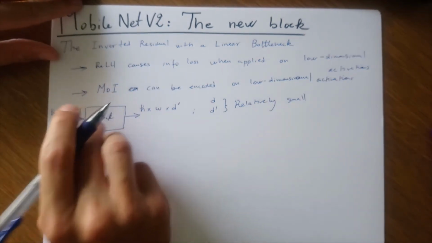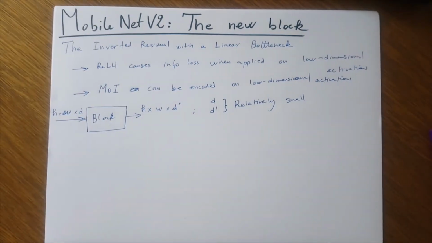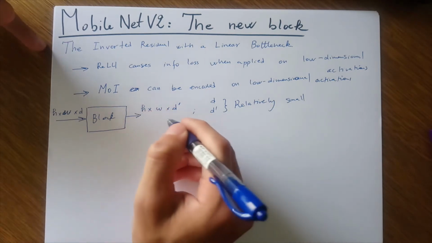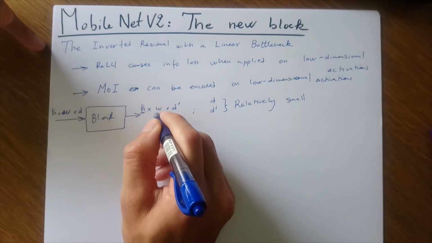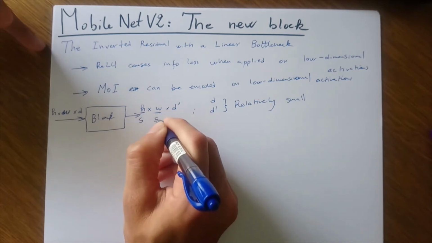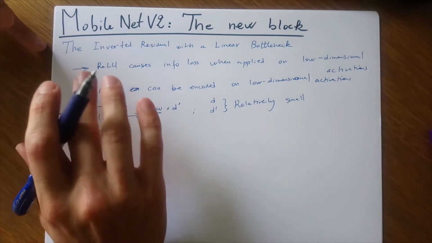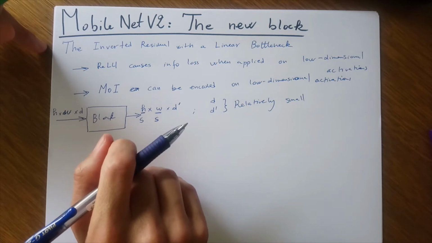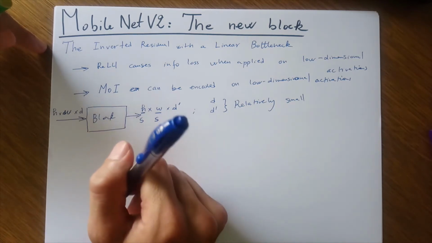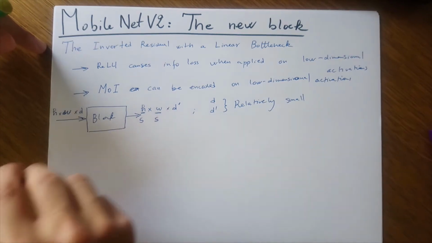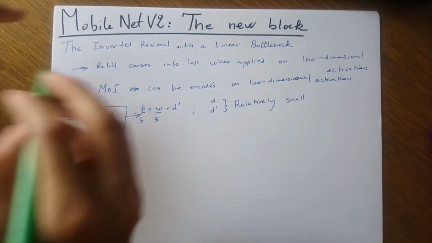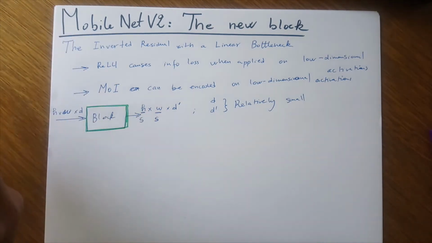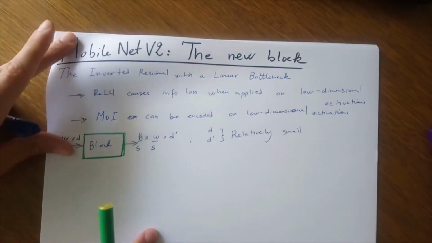Now, what's inside of this block? Let me explain that on another page, but I forgot something here. If we have a stride that is different than 1, then these spatial dimensions should be divided by s. Similar to MobileNetV1, downsampling the data is not handled using max pooling, but rather using a strided pointwise convolution. I'll talk about that later. Let me explain the inner components of this block on a new page.